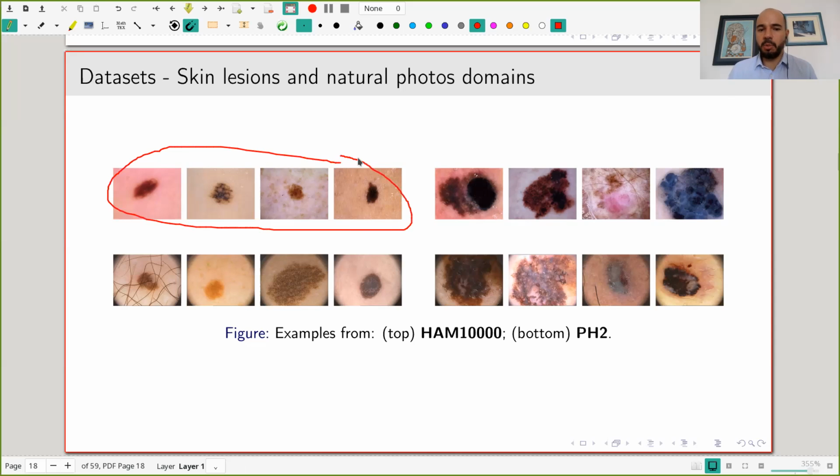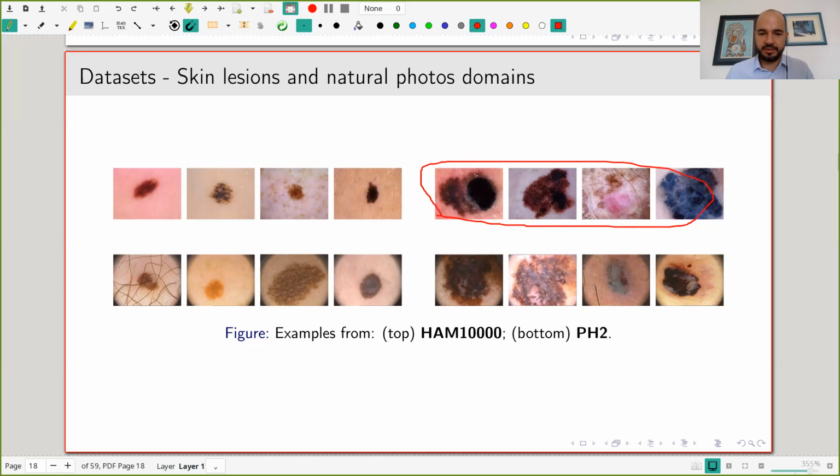So this is just common nevus lesions, so non-malignant, and those are melanoma lesions. We want to transfer that to the PH2 dataset, which has much less instances. In this case, I think it's around 200, just 200 instances.